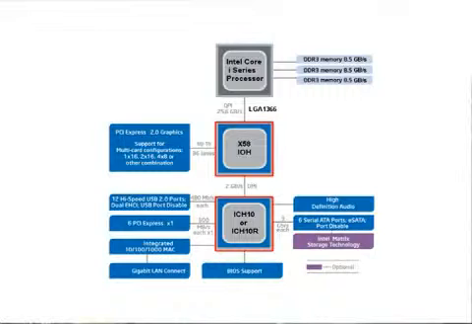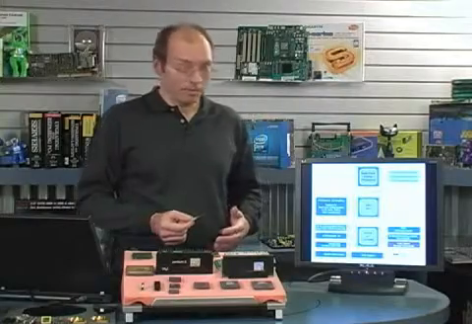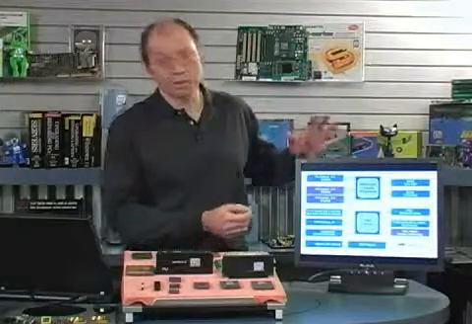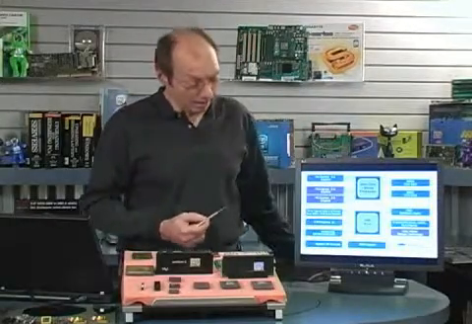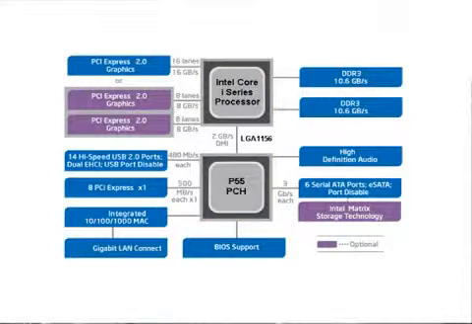Then data has to travel from the south bridge to the north bridge and from the north bridge to the processor. Well, more recently, also in some of the Intel Core i series processors, they've eliminated not only the memory controller, but the entire Northbridge completely and gone to a two-chip design, where we have the processor and a single chipset. Now they simply call this the platform controller hub. It's basically the South Bridge because the North Bridge has been taken away.